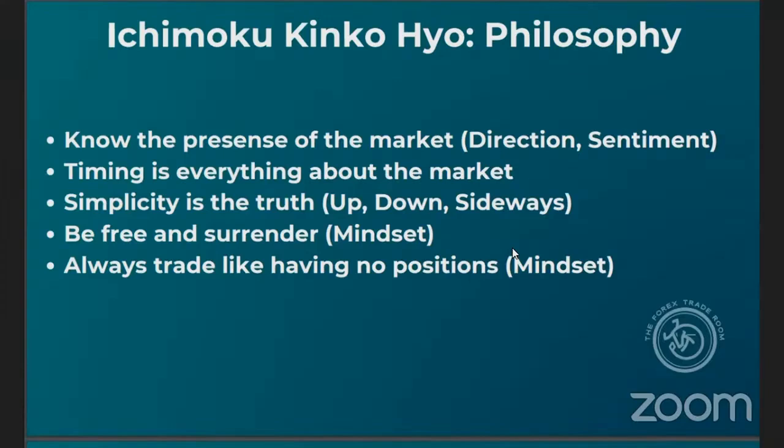Simplicity is the truth. That was one of the key factors in his philosophy. You hear it said all the time that the market moves up, down, and sideways. That's it. So no matter what an indicator looks like, no matter what the algorithm behind it is, the bottom line is that the market moves up, down, and sideways.